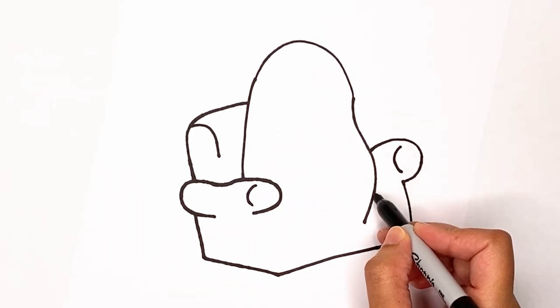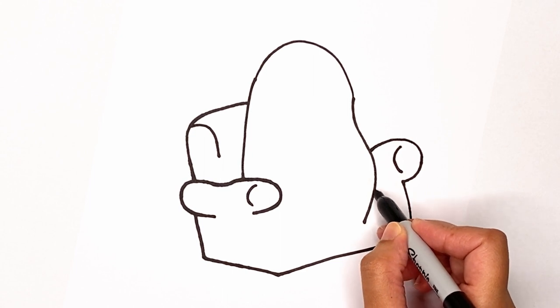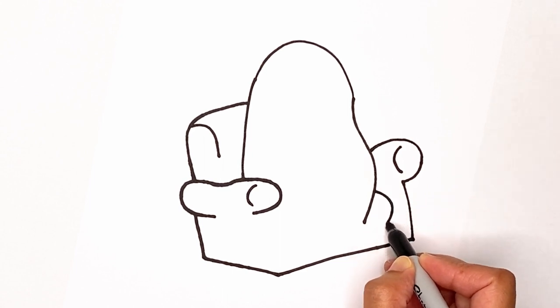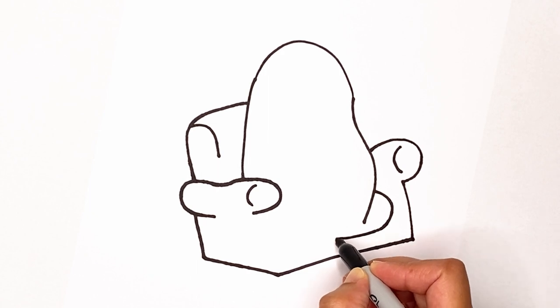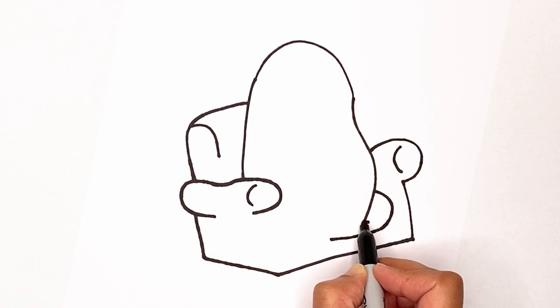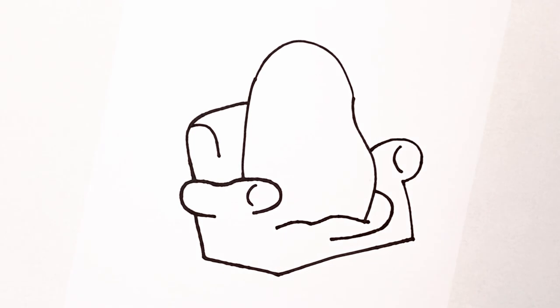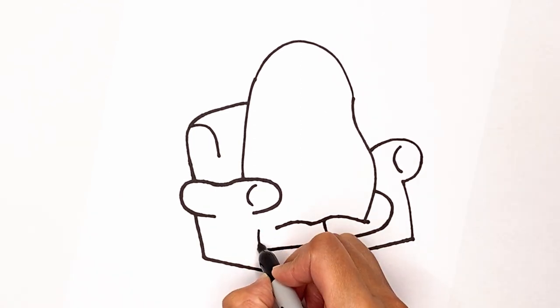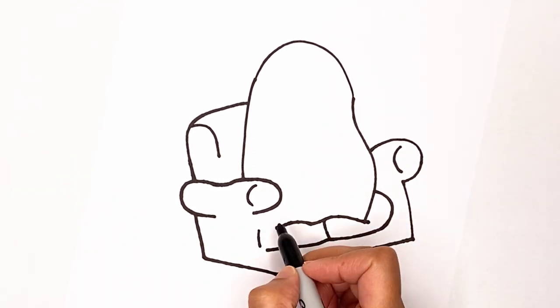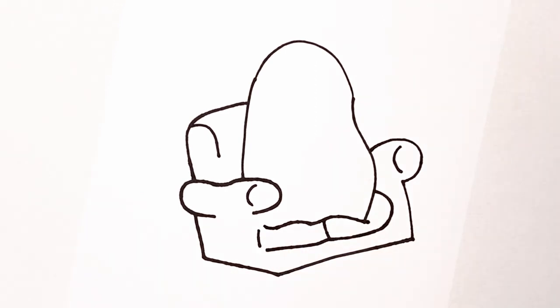I'm going to draw my potato with a curve around for the cushion and then it's going to go down and in like this. Let's draw the potato kind of resting on the cushion by drawing a curve like this. Now from this point, go up and then we're going to draw another cushion that goes out like this. Draw a line and I'm going to make that cushion at the top come up just a bit more.